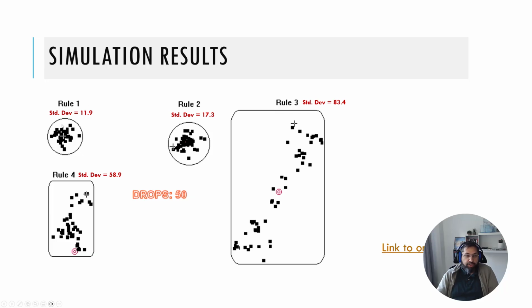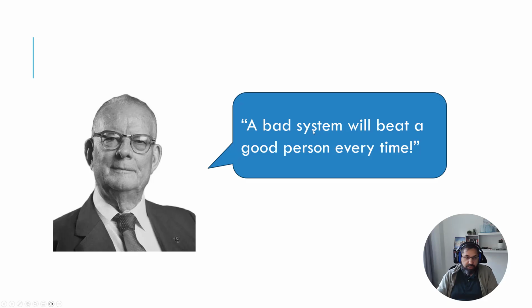Right? If the natural variation is too much, that's an issue of process capability. An incapable process will beat good people every time. That's what he means here. A bad system means an incapable system. A system which is incapable of satisfying the customer because the system has too much natural variation. You can hire the right people. You can give them millions of dollars of incentives. They will never get anything right because the system has inherent variability that is too much, and you need to upgrade the whole process, upgrade the whole system.